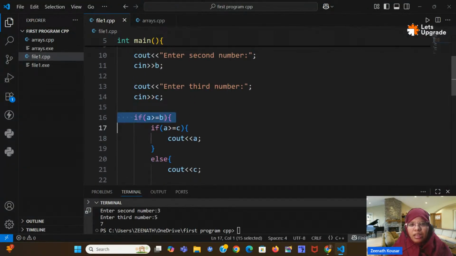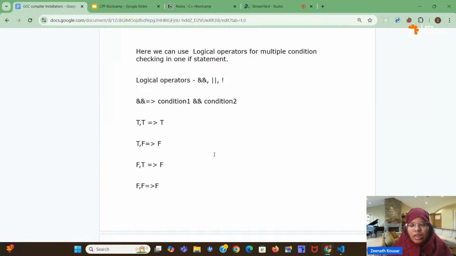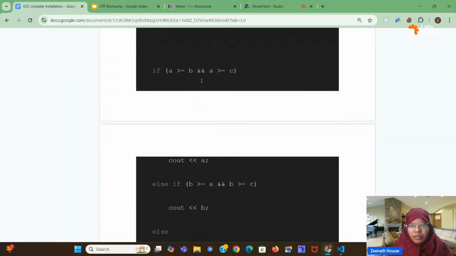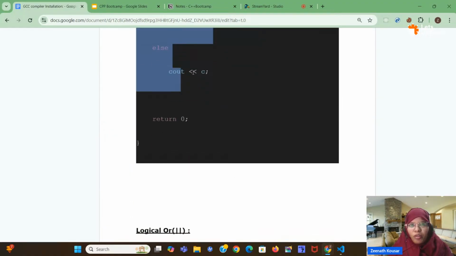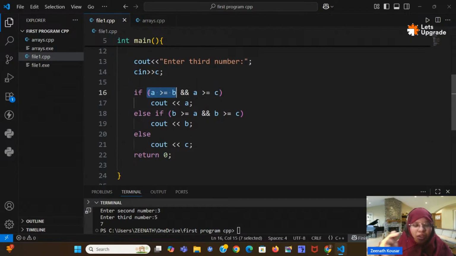The same thing here we will implement with the logical AND operator, like this. The number of lines in the program is decreasing, if you see. Here we are checking two conditions: if a is greater than or equal to b, and a is greater than or equal to c.